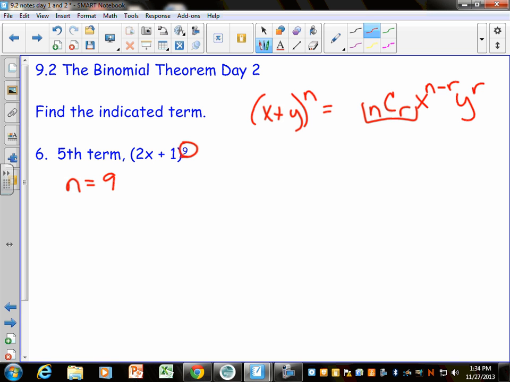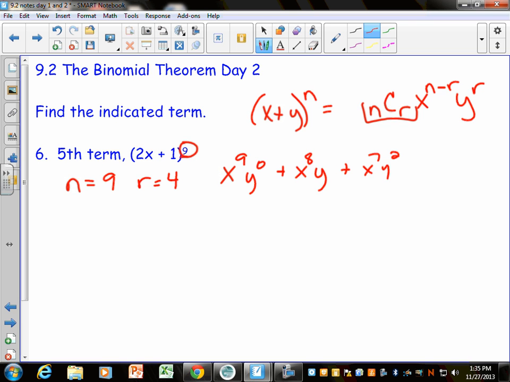And if you think about this, we could work it all the way out. But if we're talking about the 5th term, a lot of people want to tell me that r is 5. But on the first term, do you agree that there's no y? It's like y to the 0. And if I kept going, you don't really have to write this out every time, but this would be like x to the 8th y plus x to the 7th y squared. On the 5th term, what's the exponent on y going to be? 4. It's always going to be one less than the term that you're on because it always starts with no y. So it's no y, 1y, 2y, 3y's, 4y's. So on this one, r happens to be 4.